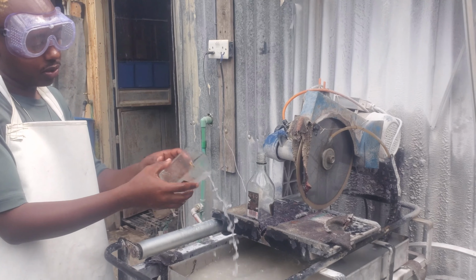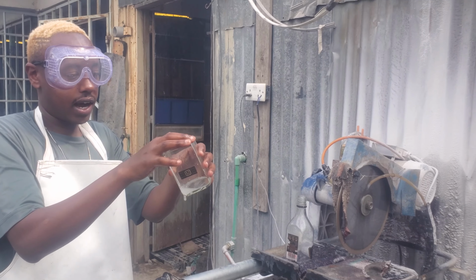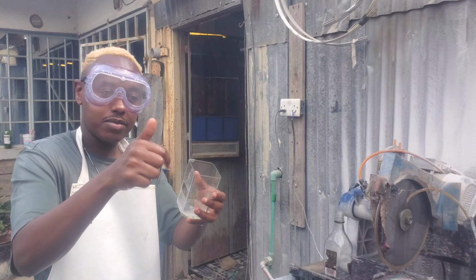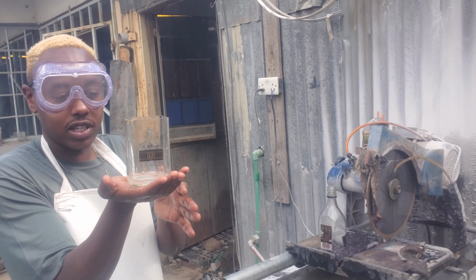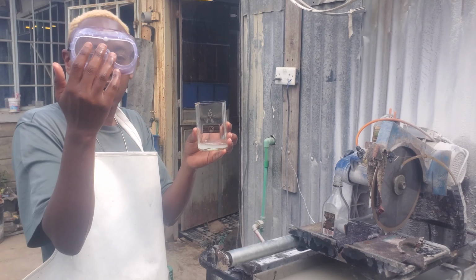So you gotta smoothen out these edges so that they can't cut someone. So make sure you give this video a thumbs up and you stick till the end so that you can see the amazing product, the nice whiskey glass we are making out of this Johnnie Walker bottle. So let's go smoothen this. Come with me, guys.